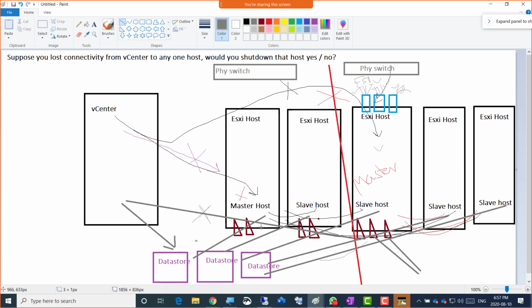After some time, if you resolve the connection between the master host and vCenter, then vCenter gets the information directly again. Otherwise, and we're going to configure that now, the hosts send not only the I'm alive packet to the master host, which they automatically do, but also to the data stores, as the second source of information for vCenter in case it loses connectivity with the master host. So that's the third scenario that we're talking about, right?